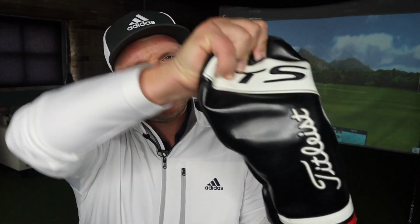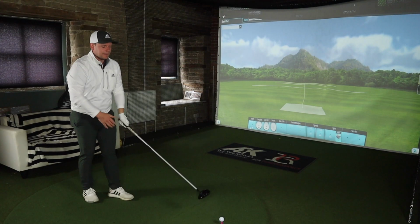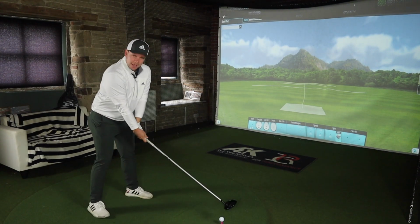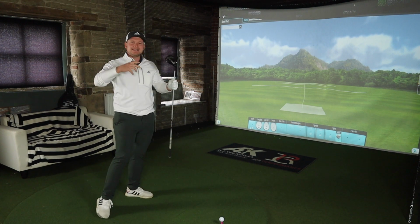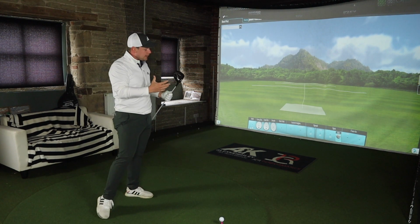Right, so guys, we all know about the Titleist TS3. It's been out a while now. It's kind of the stalwart of the first real drivers that came into the market for this family range era of drivers, I suppose you could say. I'm going to smash some balls with this, then we're going to jump back into the exotics, because remember, that is what this video is about. So obviously the TS3, that's in a market that's a little bit more high-end. It's in the TaylorMade market, it's in the Cobra market, the Ping market, the Callaway market. So it's more expensive than the Tour Edge.